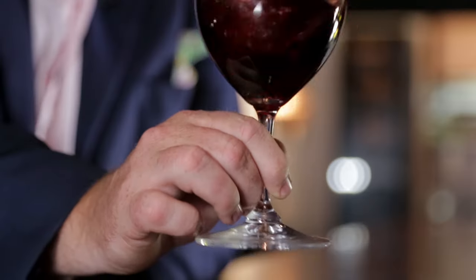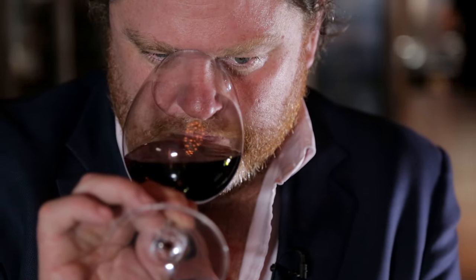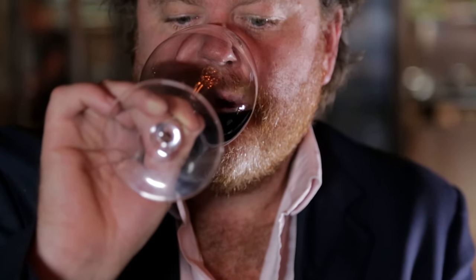Here are three key things to take away. Give that glass a good swirl — liven the wine up, release all those aromas, capture them in the glass. Get your nose right in the glass and think about one or two key aromas you're getting. And then when you're drinking the wine, think about the physical sensations — think about acid, think about tannin, think about how that wine is preparing your mouth for what comes next. And most of all, just enjoy it.